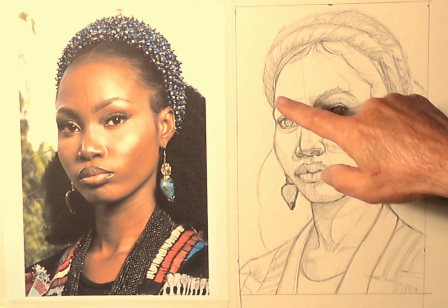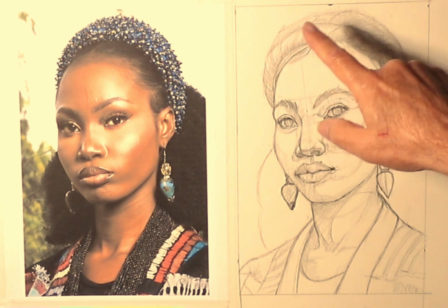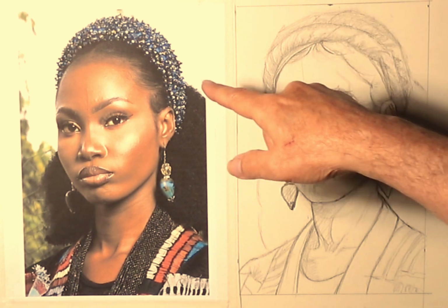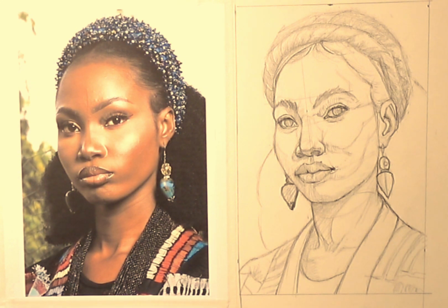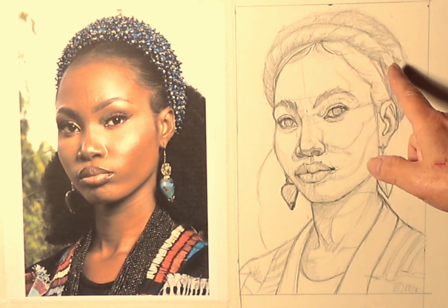Now the hair band that she has on there, I didn't really like it at first, so I was going to do this. And then I changed my mind and went back to that. So in the final piece, it'll be that hair band rather than this one here.